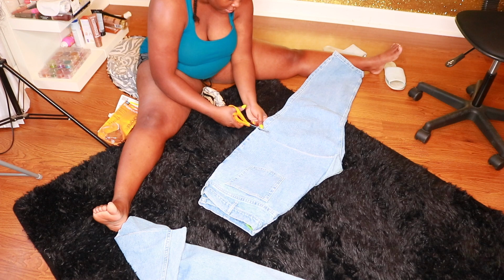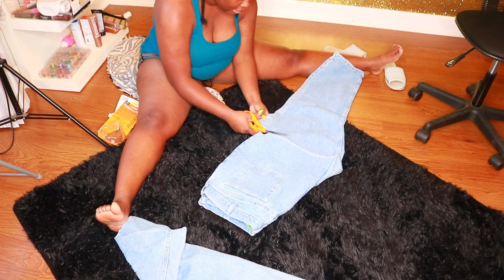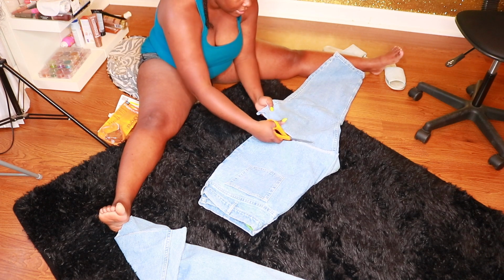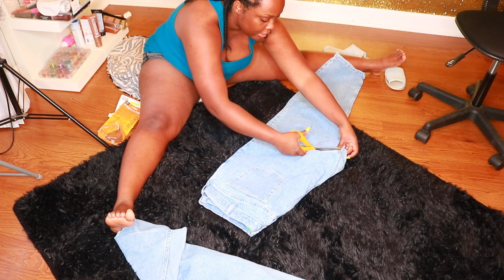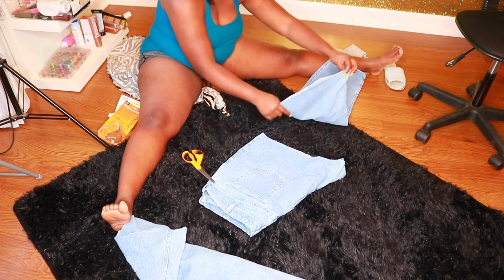I don't really mind. So like I said, I'm just cutting this leg, and you can do this with any pair of jeans, you guys. If you have old jeans at home, or if you want to go to a Goodwill or a Salvation Army or just a thrift store in town in general, it's just really fun to make new clothes out of old clothes, because these jeans probably have a story.